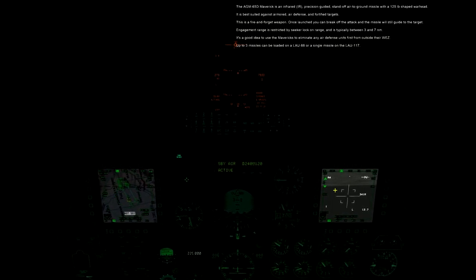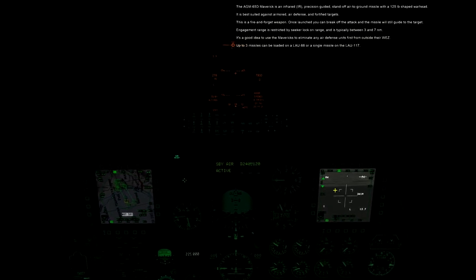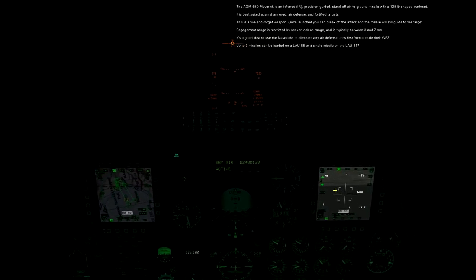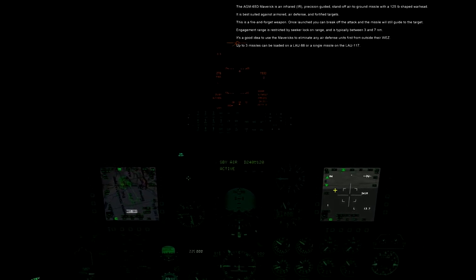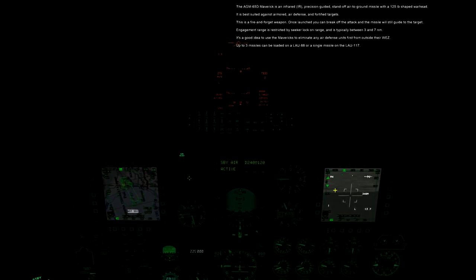I'm going to head out a little to the right of the flight path to get a better view of the target. The AGM-65D Maverick is an infrared IR precision-guided standoff air-to-ground missile with a 125-pound shaped warhead. It is best suited against armored air defense and fortified targets. This is a fire-and-forget weapon. Once launched, you can break off the attack and the missile will still guide to the target.